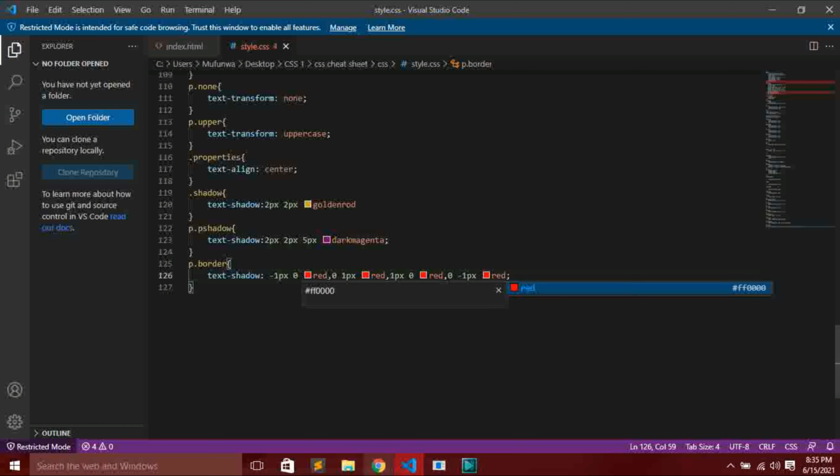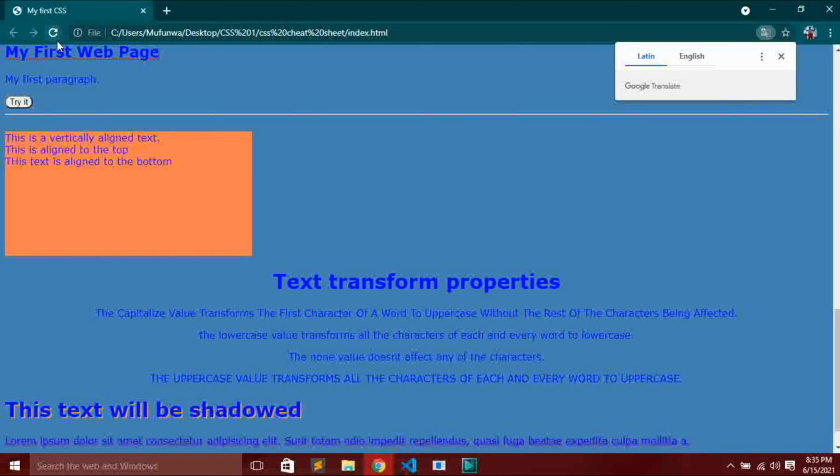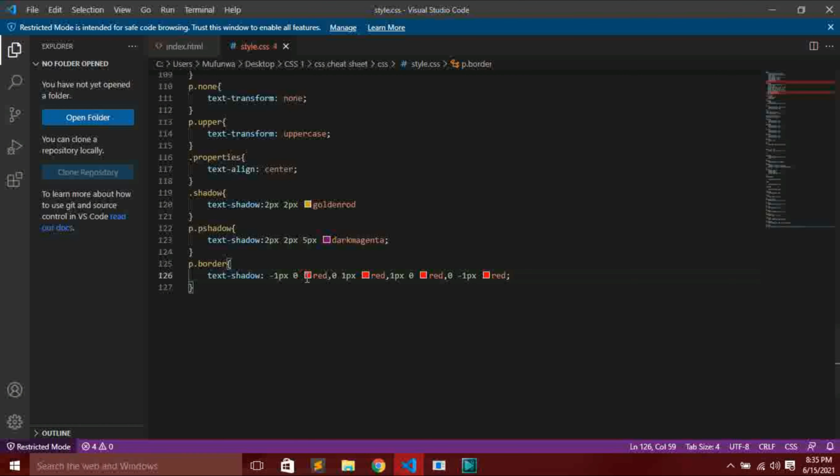Now let's see how this looks on the page. So now you see that the paragraph at the end has a little red border around it, and I'm thinking of adding something that is part of pseudo selectors, if you remember those.